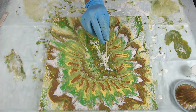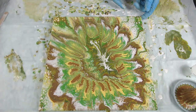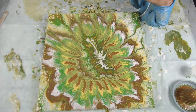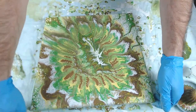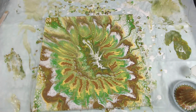I know you're going to say stop. As he keeps going. Right, stop. It looks fine. You're just saying that. No, I'm not. I'm actually anxious to see how that dries with all that metallic in there. It came out much different than what I thought it was going to. What did you think it was going to? Well, I forgot that you were using the espresso. So I thought you were just going to have like a bright green painting. Fooled you, didn't I? Yeah, you fooled me.